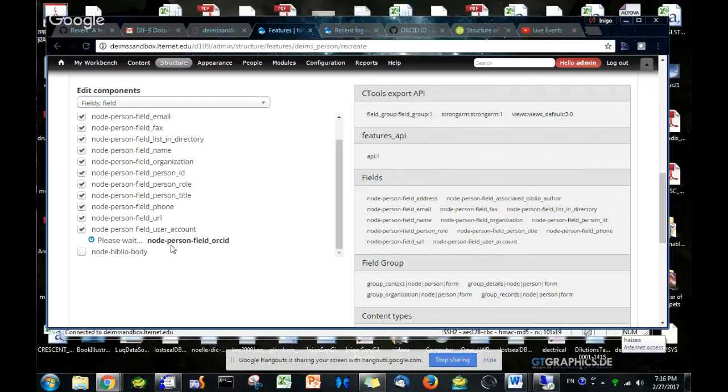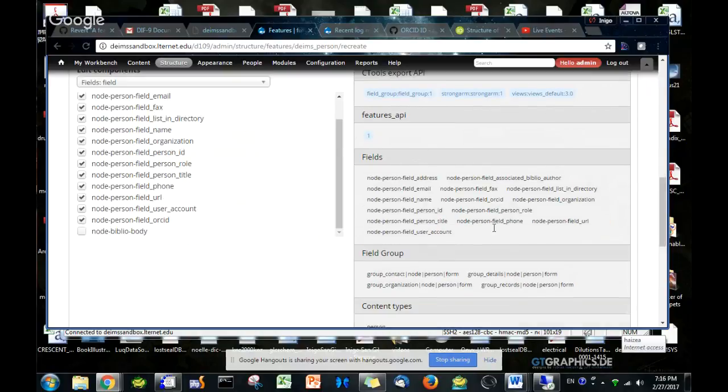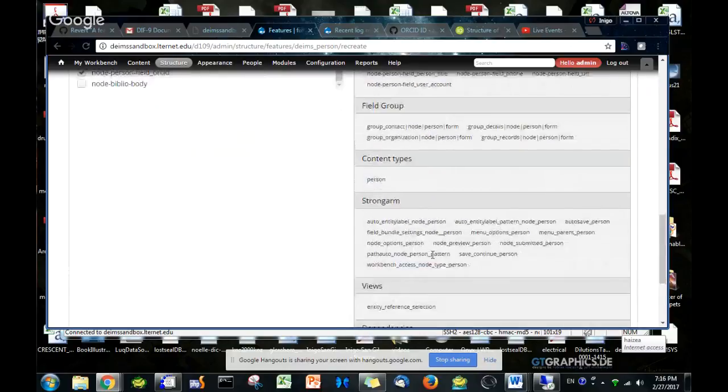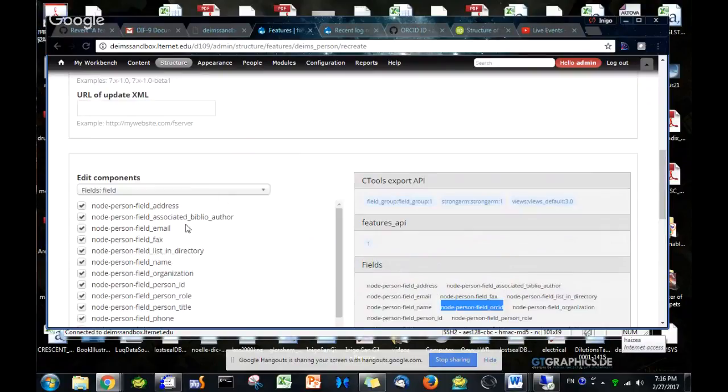So I'm going to check this in, and that's going to push the field into this area on the right. That's what this box represents, what is contained in here. So you see now I added the new field, and it is placed right here, and that is great.